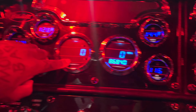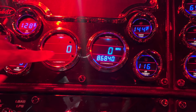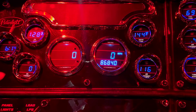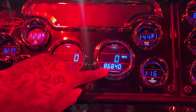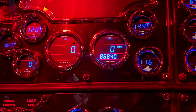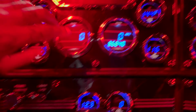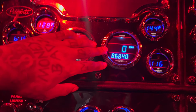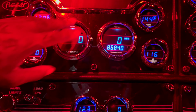My tag meter and speedometer — this shows the miles I've put on the truck since I've had it. It had 1.4 million miles on it when I bought it, so we're right about 1.5 million miles on it now. I know exactly how many miles I had on it when I bought it and how many I've put on it since.